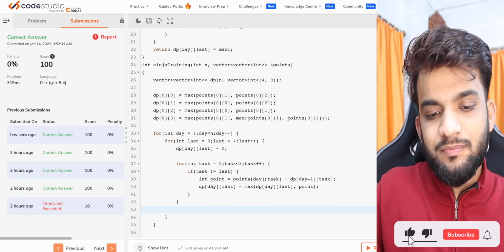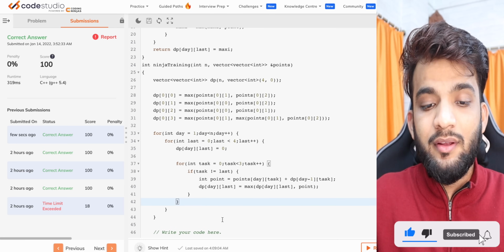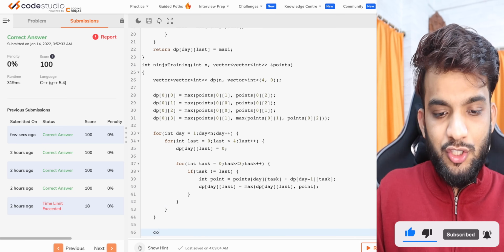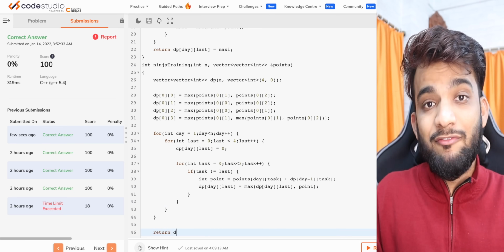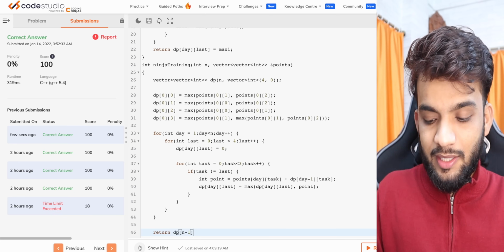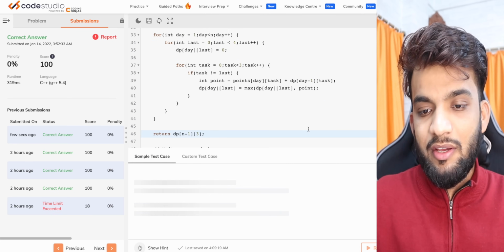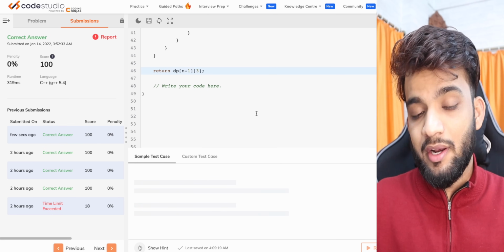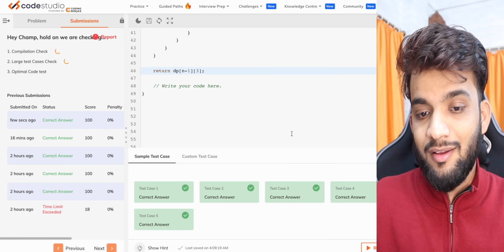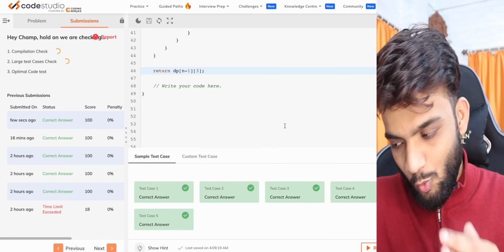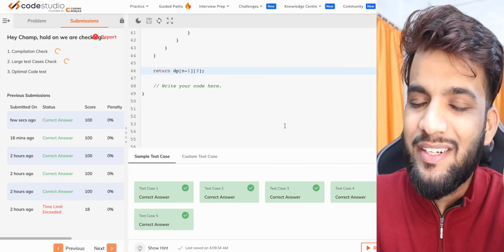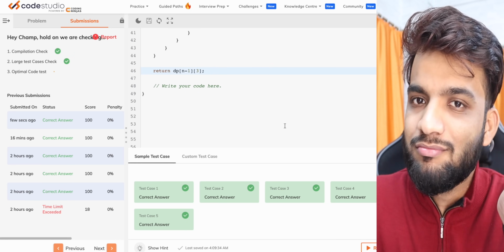And where is your answer? The initial call that you made to recursion was f of n minus 1, comma 3. So just make it dp of n minus 1, comma 3. Now you can definitely run this, and you see this running fine. And you just submit it. Was tabulation tough, if you would have written recursion? No, it was not.